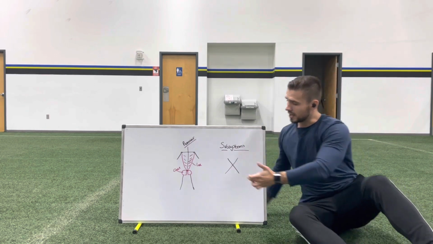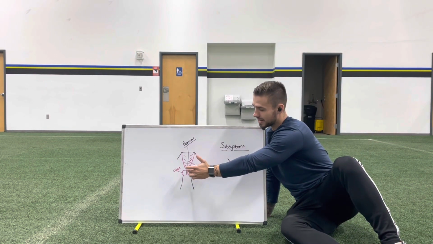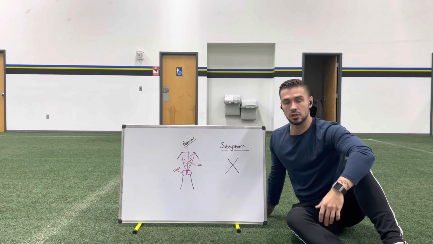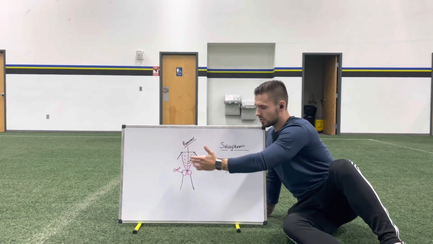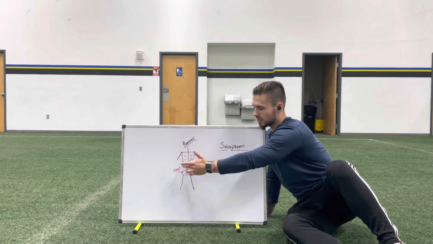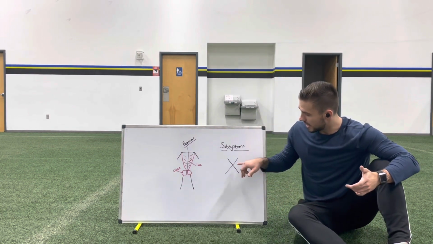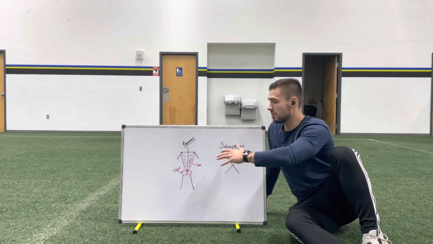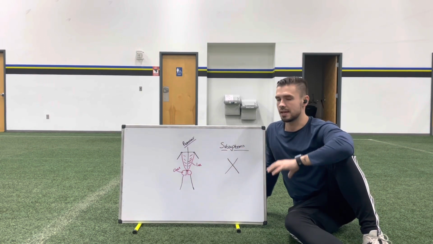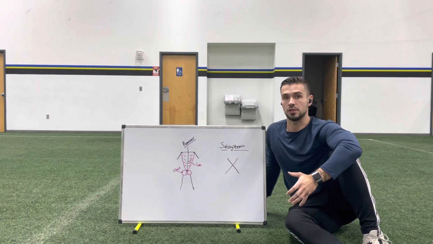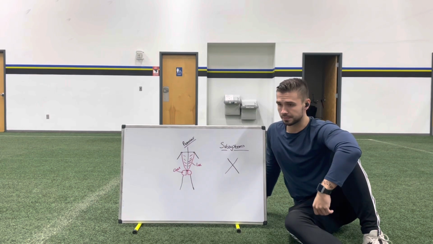It goes all the way down, you can tell, down to the bottom where it actually intersects with the left glute. And the same thing, from the left shoulder, that big latissimus dorsi muscle comes all the way down to our right glute. And then it creates this kind of cross. That's from the posterior side, meaning the back side. The same exact thing happens on the front side, just with different muscle groups.